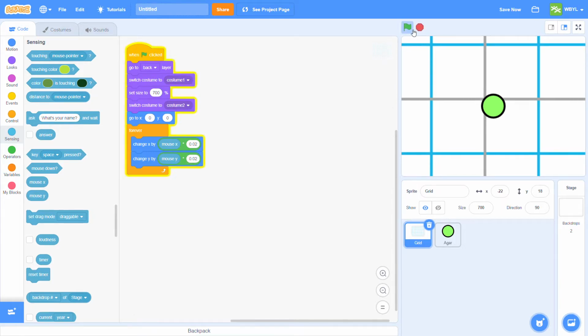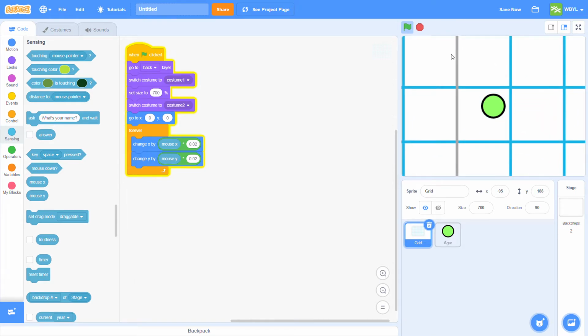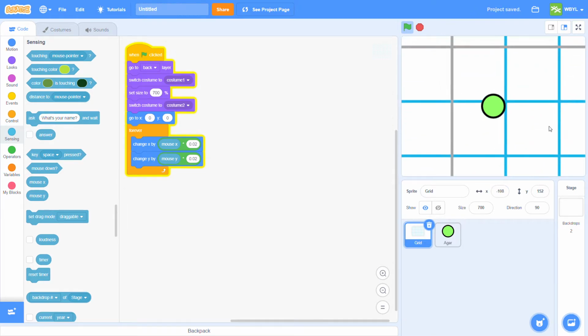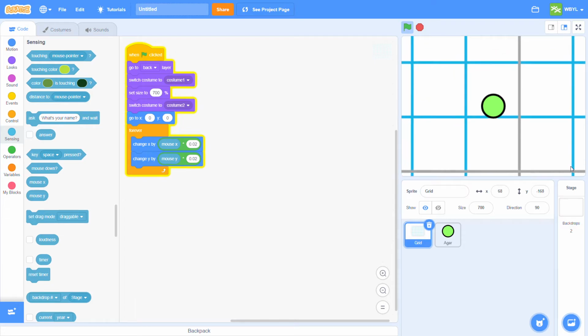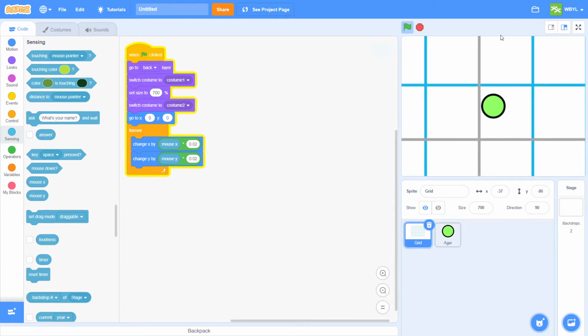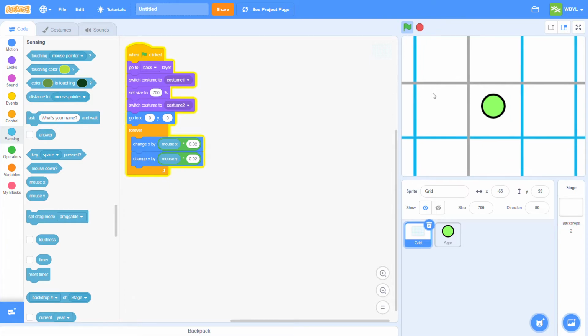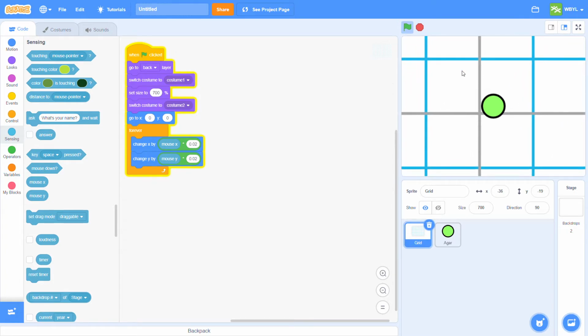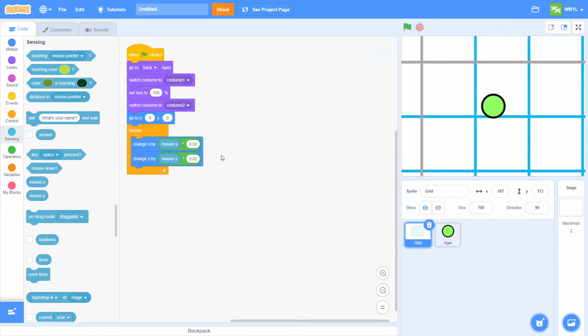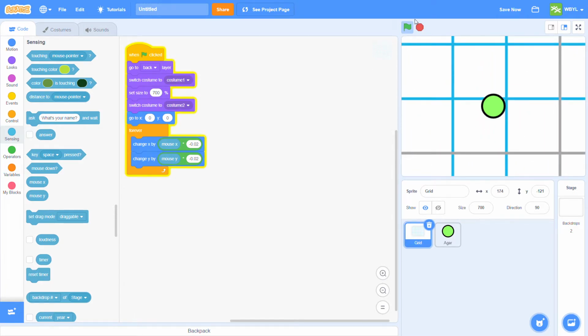And then when we click the green flag, it looks like our little character is moving, but it's really the background that is moving, and it's exactly in the center. And if you'll notice, if I go down to the corner, it goes up to the top. If I go up to the top, it goes down to the bottom. So that's kind of like inverted controls. It's going to go the opposite direction. If you don't want it to go the opposite way, if you want it to go where your mouse is actually pointing, just put a little negative or minus sign in front of your number. Do that for both. Then it's going to follow your mouse around.